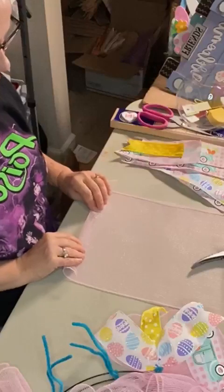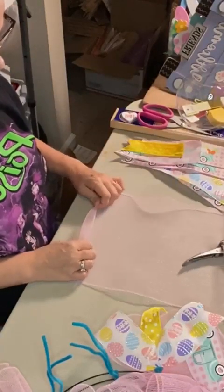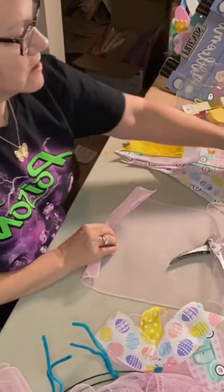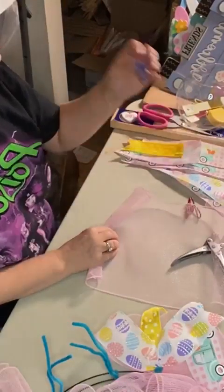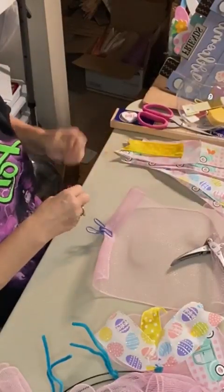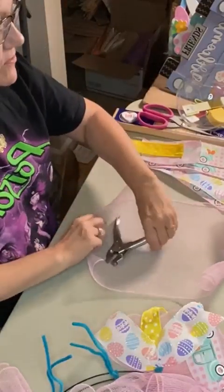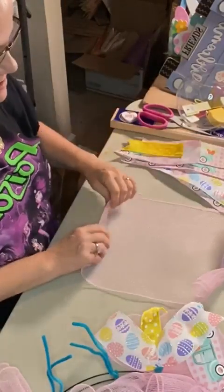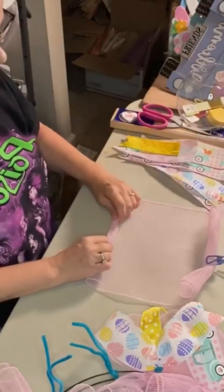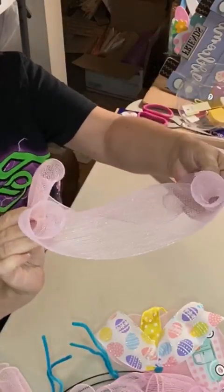To do the cruffle method, you're just going to fold it over, use your pinkies to keep the ends down, and then roll it 2, 3, 4. Use a clip or a clothespin to hold the curl you just made. Turn that clip away from you and do the same thing on the other end, 2, 3, 4. It should look like this, 2 little curls on each end.